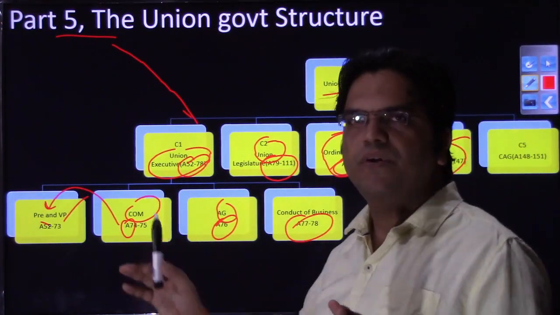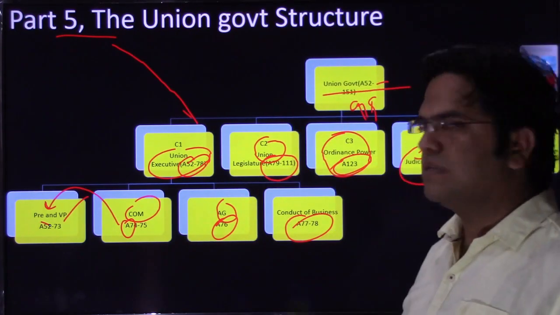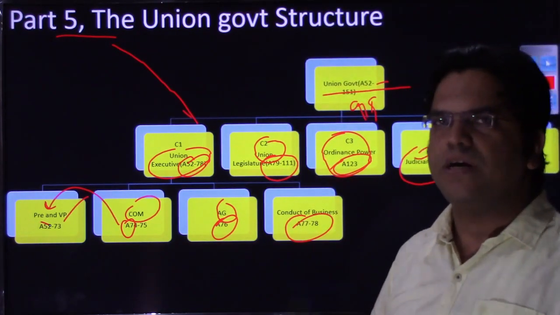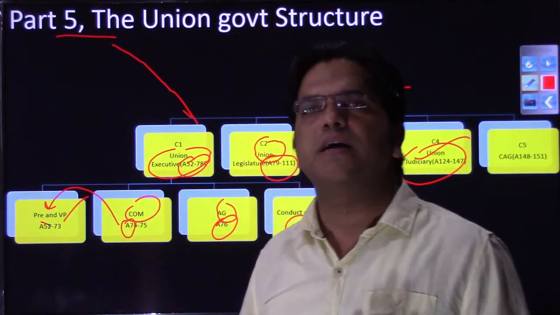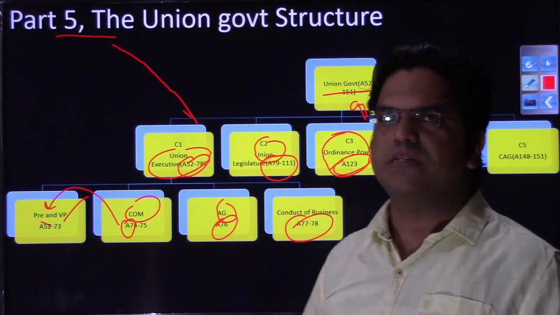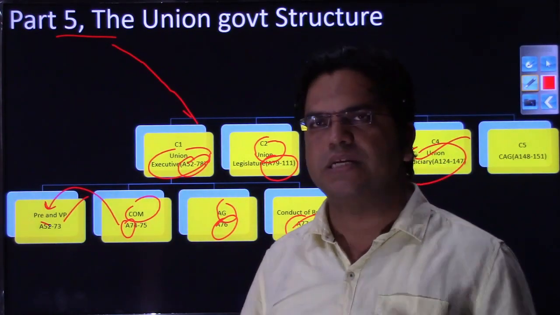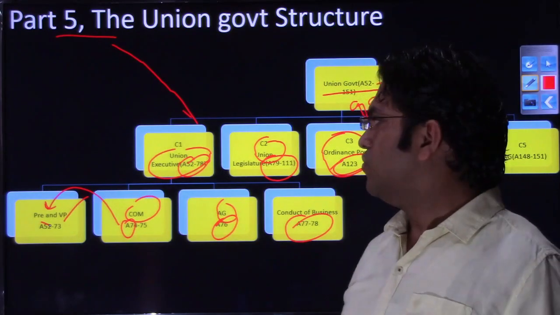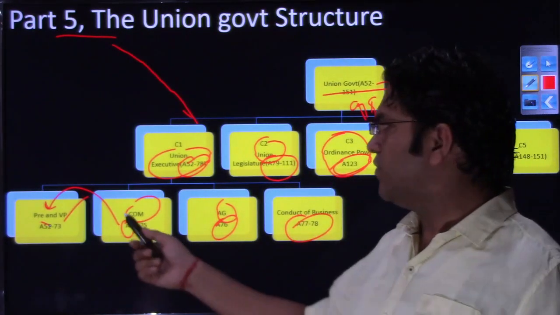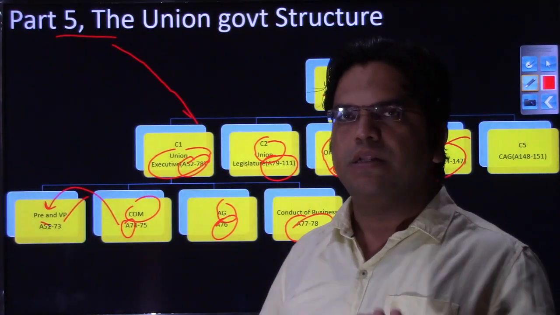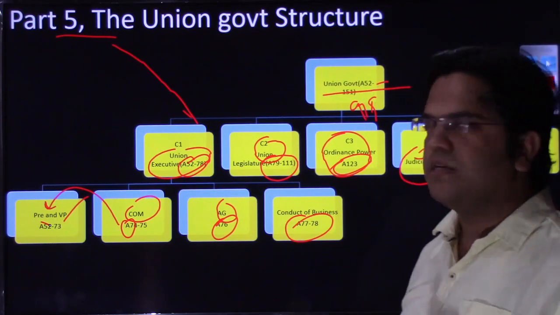So that's why, even if you cannot remember the exact article, although there are certain chapters in which 4 or 5 articles are dedicated to the president, if there are 10 articles dedicated to the president, there would be at least 2 or 3 articles that would be mandatory to remember. Article 123 deals with ordinance making power, that we will cover in this chapter. Then article 143, advisory functions of Supreme Court in relation to President.